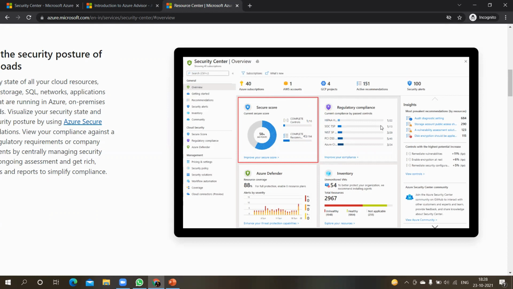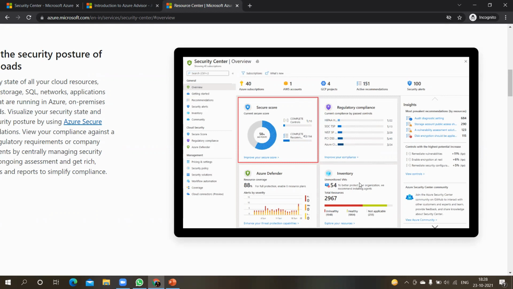Now, here it also regulates the compliances. Like you can see the first thing, HIPAA, then the second is SOC TSP, and the Azure client, and then NIST, and you have different compliances. The Security Center monitors every service and every subscription that you use.